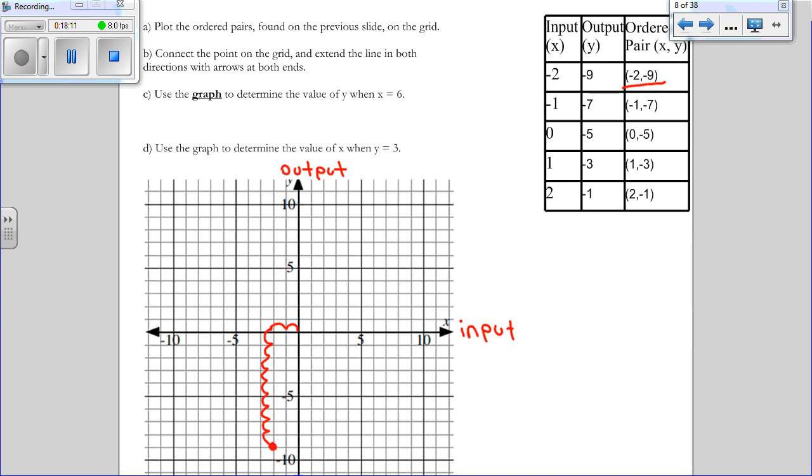My second ordered pair is at -1, -7. So I need to do the same thing. First ordered pair tells me how far left or right to go. -1 to the left. -7 tells me how far up or down to go. -7 means go down, so down 7. 1, 2, 3, 4, 5, 6, 7. That's my second point. I want you to put the next 3 ordered pairs on the graph on your own. So put those ordered pairs on your graph. Make sure you're doing it right.